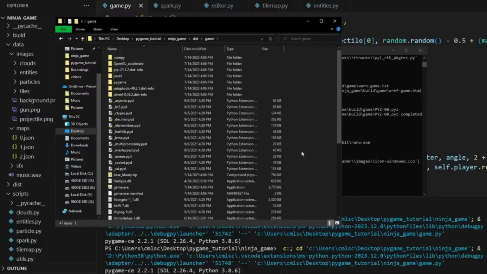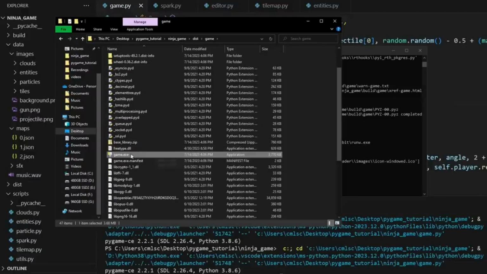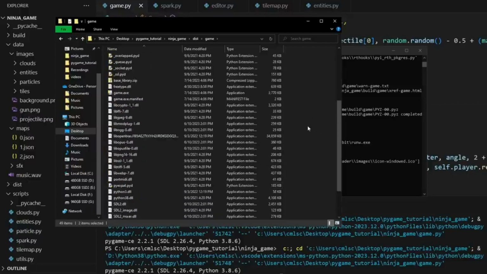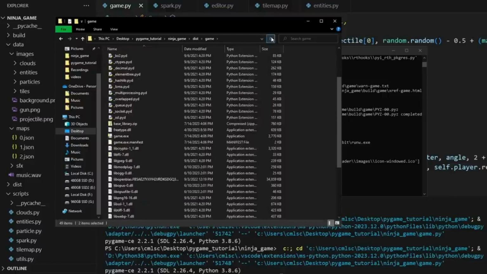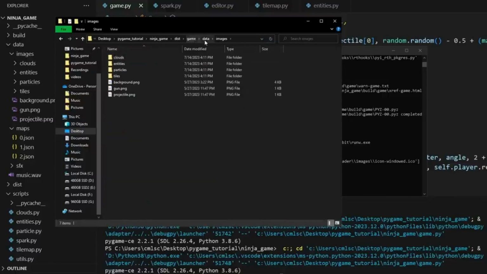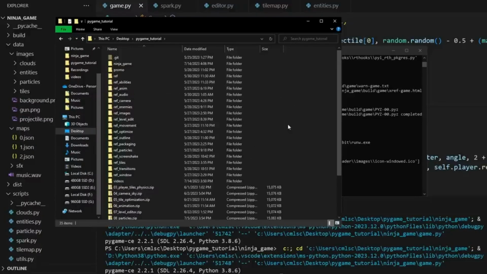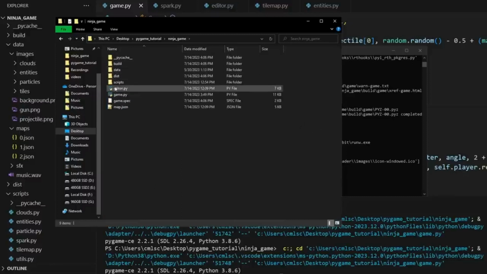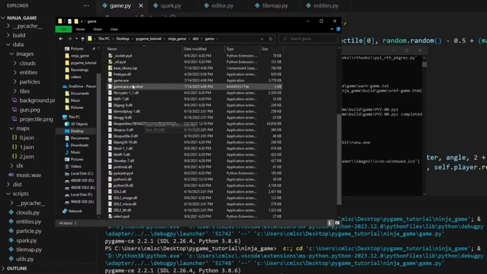And then let's go over to game, same folder as this executable, because you treat this game.exe like game.py, and you just drop them in here. So the paths need to be the same. So if we refresh now, we have data now, which has all of our stuff in it. And then we also have our scripts, which are there if you want them. Depending on what you're doing, you might have put something in scripts that you might need, so it's worth just throwing in there. All right, so let's go ahead and run our game.